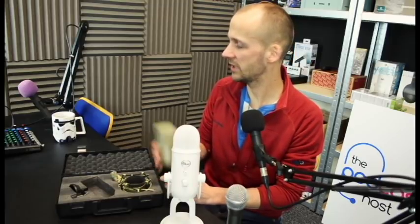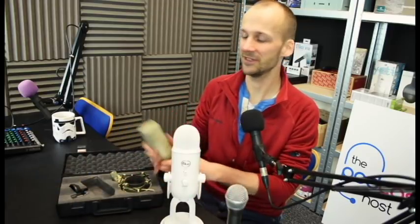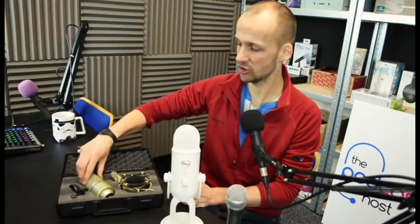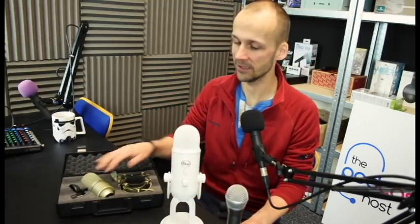But if you want a condenser mic, you want to upgrade, get something like a mixer, the Yamaha MG10 we use in the studio here, plug it in with this, or the Zoom H5, you can see one hidden off in the corner here, then you can plug the condenser mic into that. So that is an option as well, and that's mentioned in our Best Podcast Microphones article. That's in a higher level.